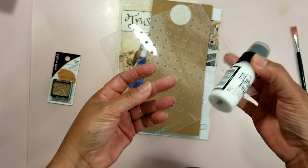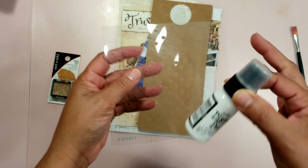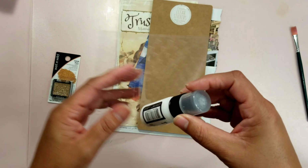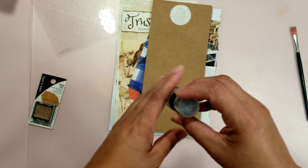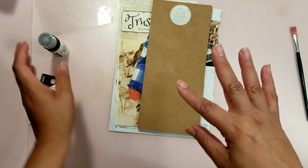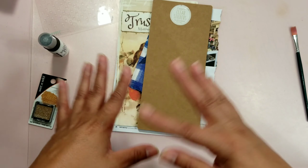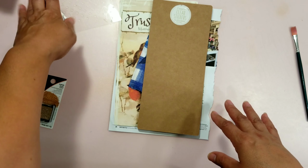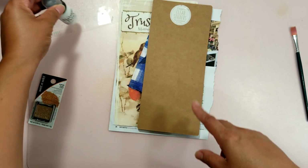It's not really a weird texture technically, but I didn't have anything on hand to create weird texture with off the top of my head, because I've packed up my craft room a little bit since I'm going through and cleaning and organizing it. So I'm just going to substitute that. And of course this is white, so it's kind of both.